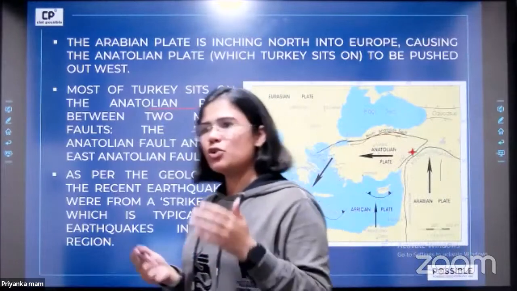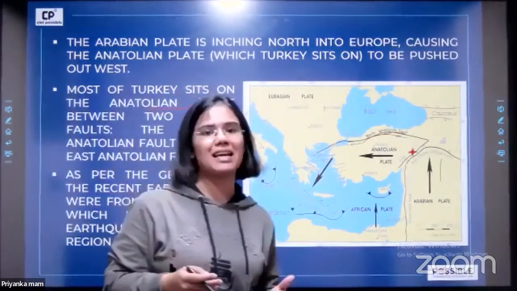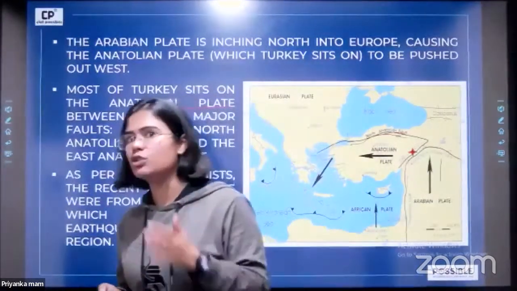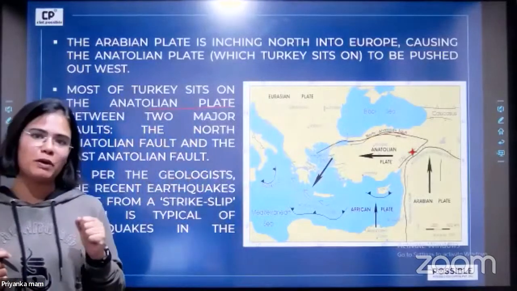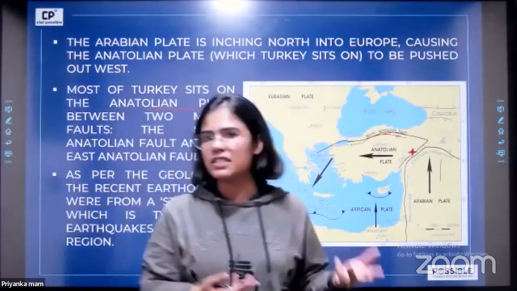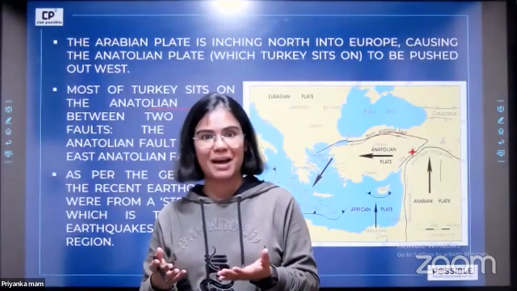How do we know this? Because the earthquake has not happened just once in Turkey. It has happened many times in the past. In fact, in 2020, it occurred 33,000 times. We didn't read about it in the newspaper, because the magnitude was not that high, so there wasn't that much devastation. In fact, this happens. This is a very common thing that is happening, right?